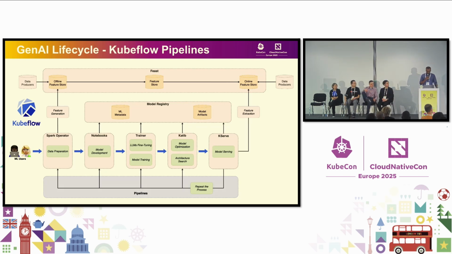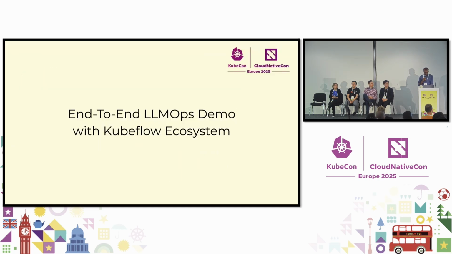Yeah, you would have heard about all the components here. So Kubeflow Pipelines is the last one, which is stitching all these components together. So if you want to orchestrate the entire workflow in a DAG or a graph, pipelines can stitch it together. I'll show in the coming demo. So I'll just go with the demo. I think this will make things clear.